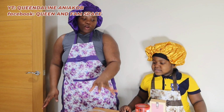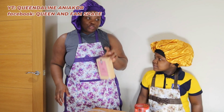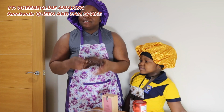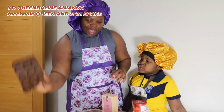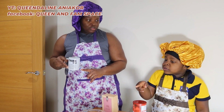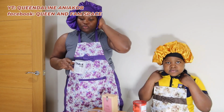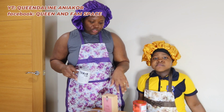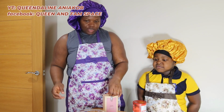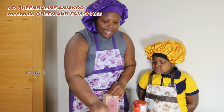So these are the things we are going to use. We are going to use our sugar, cocoa powder, and this is our mold. Shapes. This is our mold for shaped chocolates. We are going to use it to mold our chocolates, right? And check the shapes. Yeah, make the shapes. So let's start.